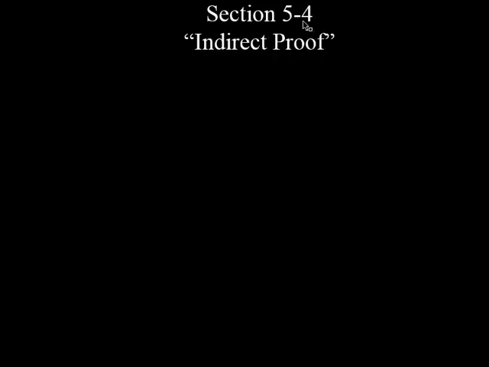Okay, section 5.4 is we're going to do a proof, but this is going to be a little bit different type of a proof than what we've done in the past, and it's called an indirect proof. Before, we proved things directly with direct logic. There was actually chapter 2 where we talked a little bit about logic, and we skipped it, but that's okay. We don't really need to know chapter 2 to be able to do what we're going to do today.